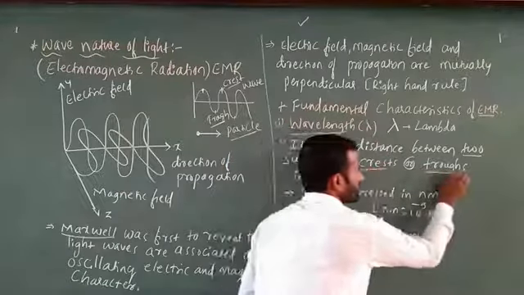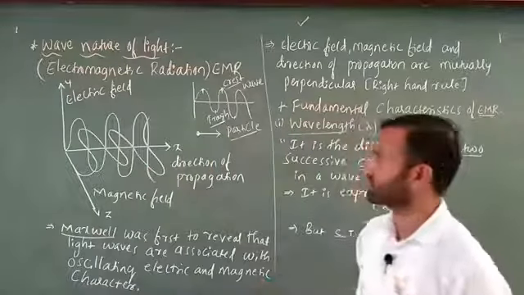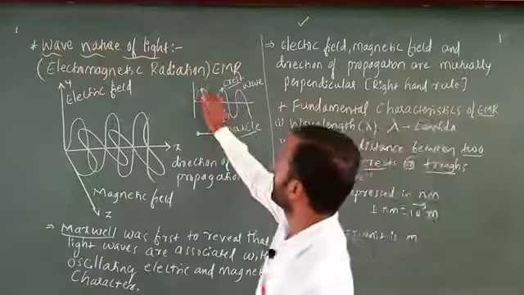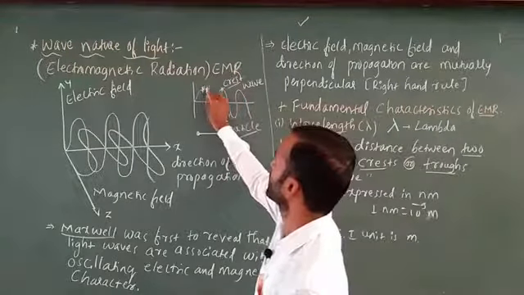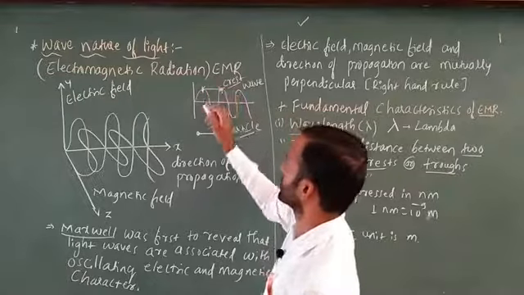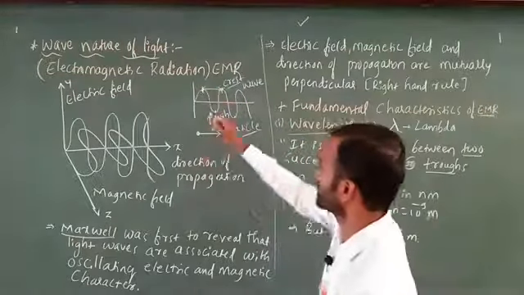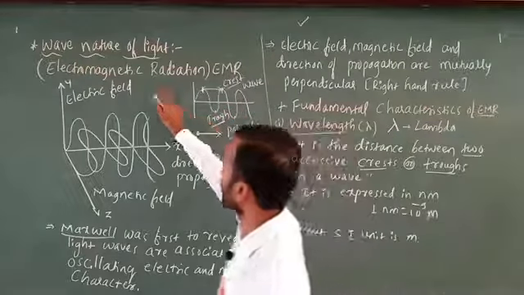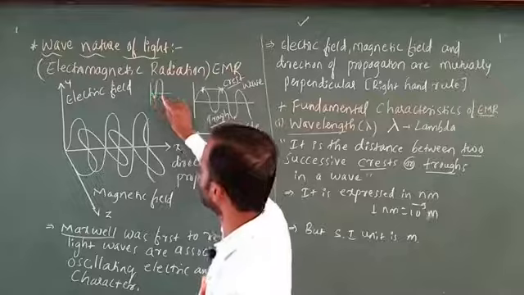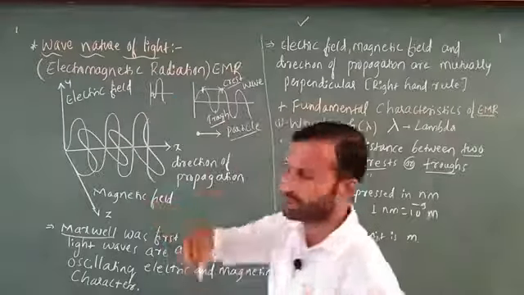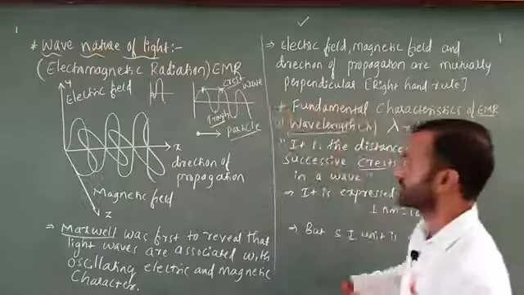Next one is what? Trough in a wave. Just see here. Okay, try to understand the things. In this case, this indicates what? Crest. These two indicate crests. This is the difference between two successive. Successive means, for example, if the wave is there like this, this is not a successive wave. There must be successive like that. It can go up, next it can come down.